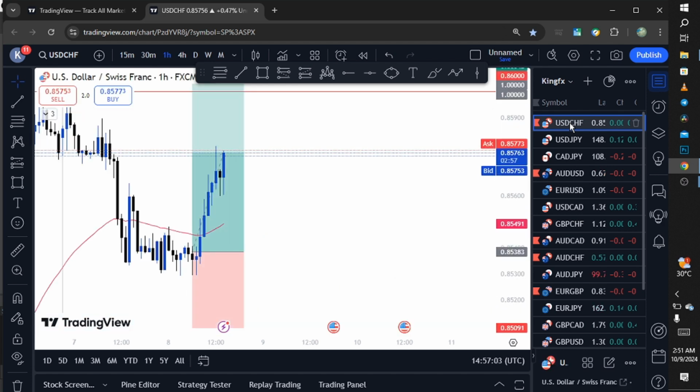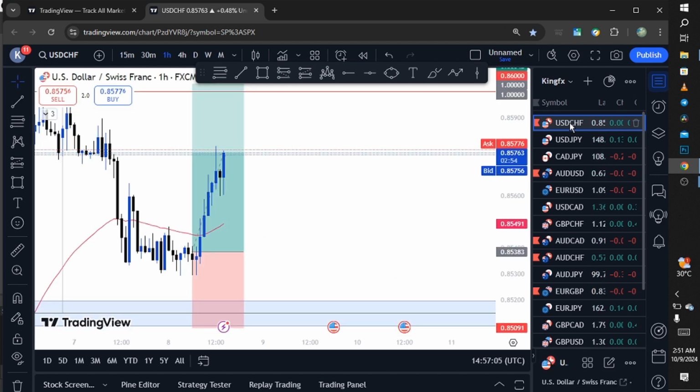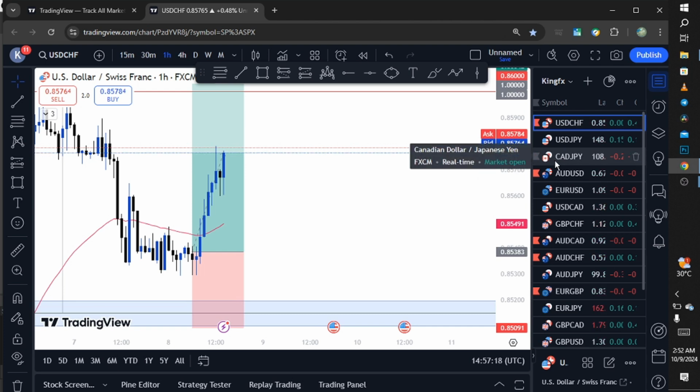So guys, before you take any trade, remember to do your analysis as well. Make sure that the trade meets your entry criteria before you take them. And remember, all these trades that I've lined up over here, you could see that the daily is telling me that it is bullish, the 4 hour is in line. So the remaining lower time frames are the ones that I'm waiting for to also give me the same direction before I buy. So that is what you want to be doing in the market. Even if you're scalping, make sure you take it from the higher time frame, then you look for your entry on the lower time frame.